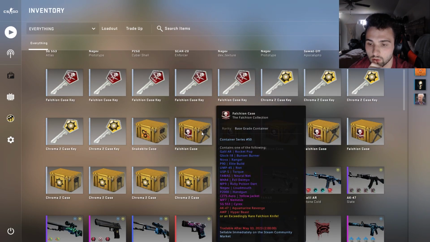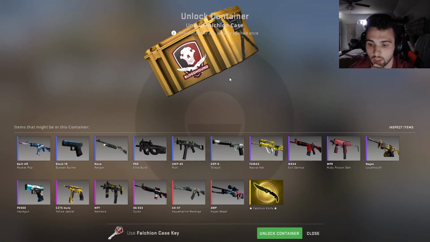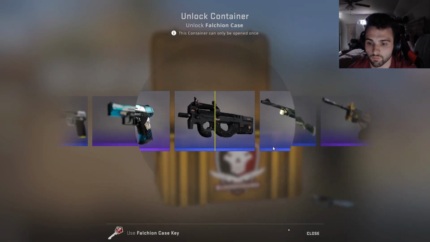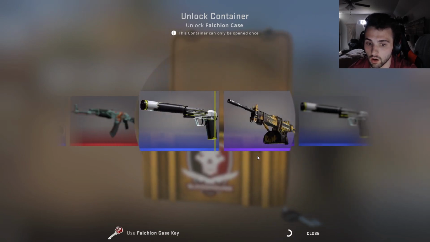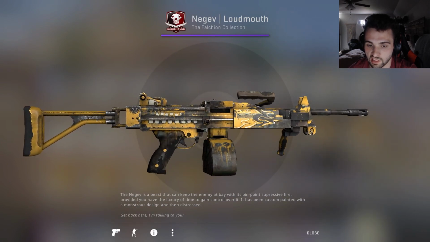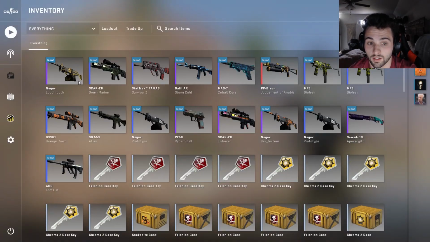All right, let's go to the Falchion cases because I want to leave the Chroma 2 as our last ones. We'll go 1 in 5 here. A lot of skins I like in here, so I'll be happy with a lot. And we're seeing a couple purples, which is a good sign. We see a pink. Oh, and we saw the aqua. This one is very worn. Ooh. But we saw the aquamarine.